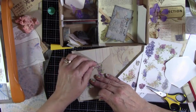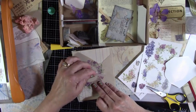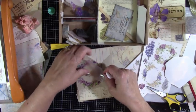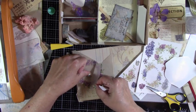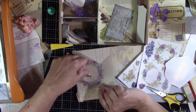There we go. Good. Watch your little tips of your flowers, little wispy things. And try and make sure that as you're getting closer to it being up, that you're holding it in place just in case you need to go back.